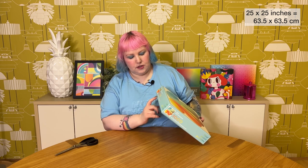And then on each of the sides, we've got a smaller version of the whole image. We've got the name of the puzzle, the name of the artist, 1000. And then we've got the size. So it's got inches and centimeters, 25 by 25 inches. I'll pop this up the top of the screen as well. And that's equivalent to 63.5 by 63.5 centimeters.